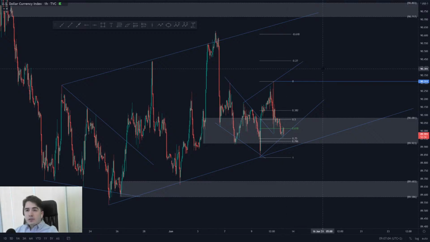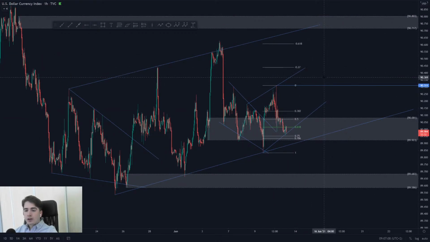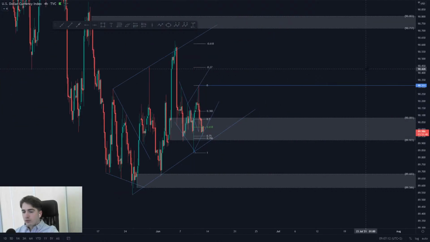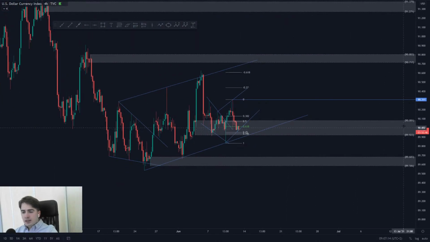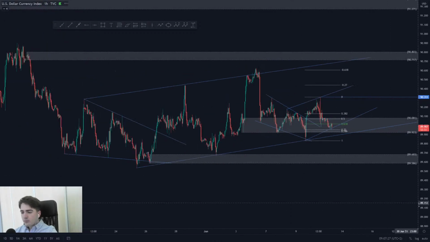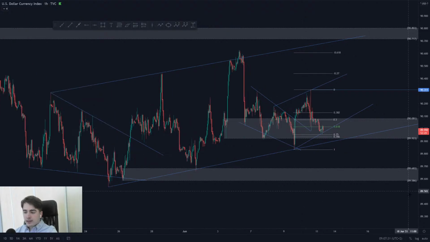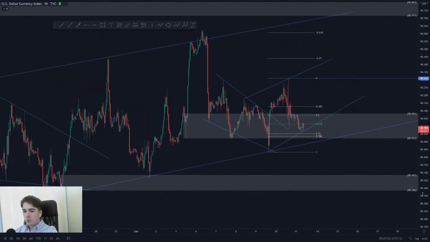Okay, then without further ado guys, let's dive straight in. So to begin with the DXY, what can we currently see? Well, looking at the DXY from a 4-hour perspective, the DXY is just really messy this week. So if we just focus on the structure that we have over here, what you can see is that the structure of the DXY at the moment is very consolidative. Therefore, trading the DXY actively, and for instance, trading the EURUSD is pretty hard this week.